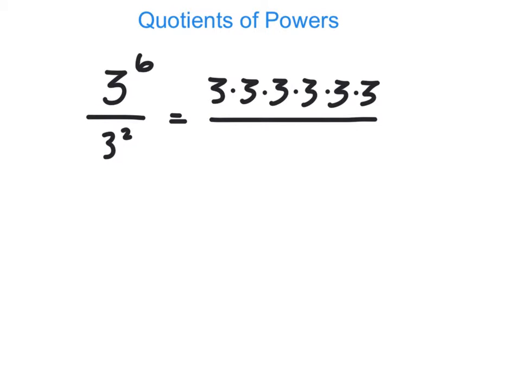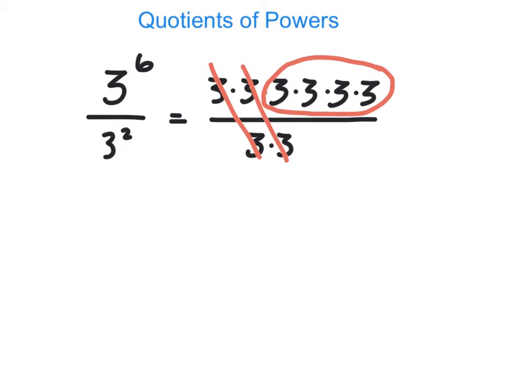On the bottom, you may be tempted to multiply 3 twice, because that's easy, it's right off our times table. But let's just write down what this means. It means that we're going to multiply 3 twice. And so when we do that, we remember that when you're dividing and you have the same value on the top that you do on the bottom, those divide and turn into 1, so we say they cancel. So I'm going to cancel these 3's, and I'm going to cancel these 3's. And you'll see that what I'm left with is just 3 multiplied 4 times.